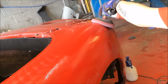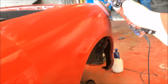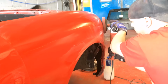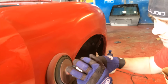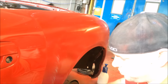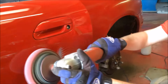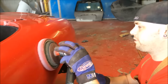Okay. And you were saying this isn't something that's limited to professionals only? No, everything I do here, I may have the professional tools, but it's stuff you can do at home in your garage, including painting. Everyone knows on YouTube that I started it in my garage at home. So as you can see, we'll take off the excess. That's the excess. So now, build up the speed a bit more.